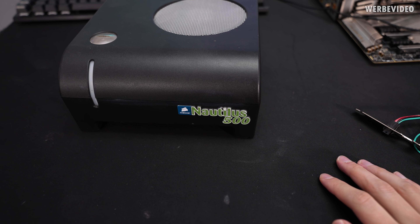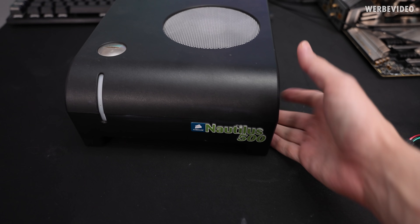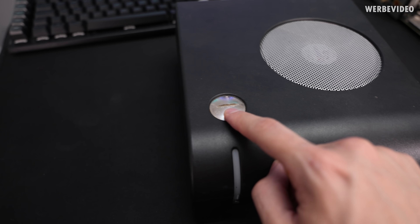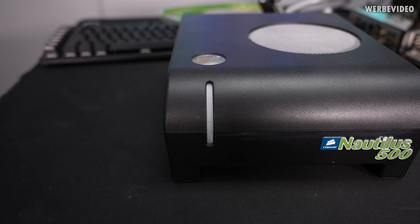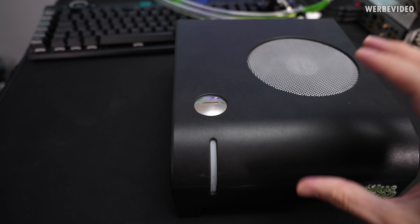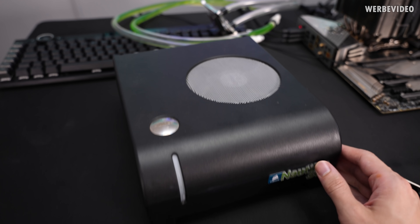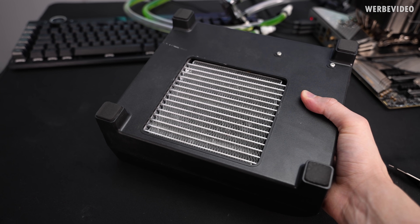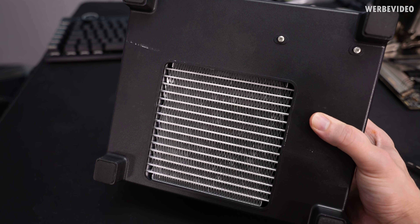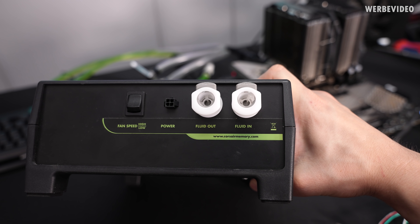And here we have the external water cooling unit. It's kind of an AIO but it's like an external AIO — the Nautilus 500. You can see one fan which from the orientation looks like it's blowing out. Here we have access to the reservoir. This seems to be an indicator of how much fluid is sitting inside the reservoir, but I can't really see anything, even though you can hear there is still some fluid inside. Otherwise it's pretty much just a big black plastic box which would sit on top of your PC. If you turn it around you can see an aluminium radiator sitting inside, which looks to be exactly the same type of aluminium radiator we saw on the Leviathan graphics card we reviewed a while ago. On the back side we have the quick-connect fittings for fluid in and fluid out.